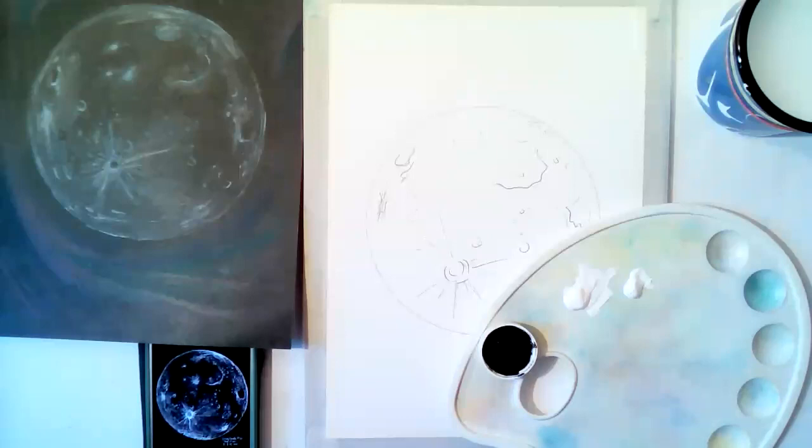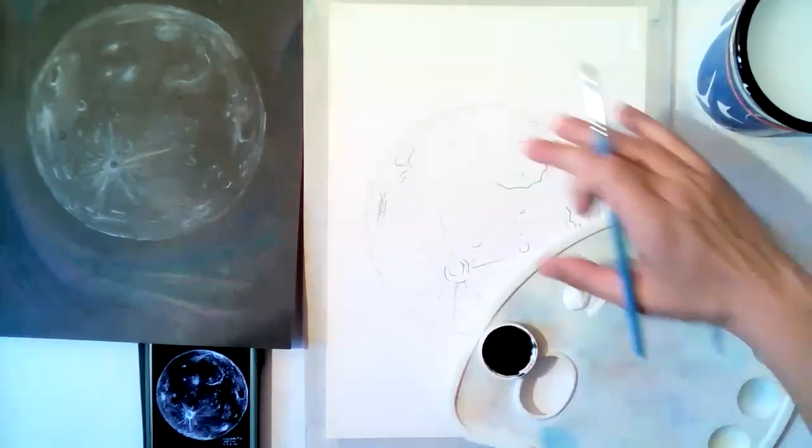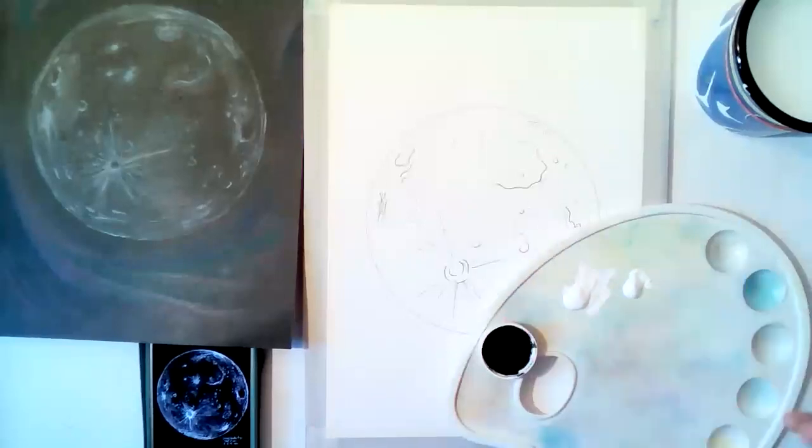And of course we can't start working with white because our paper is white. So we will cover firstly with light gray, let it dry. And then some areas we do darker, and then in some areas we can put pure white accents.